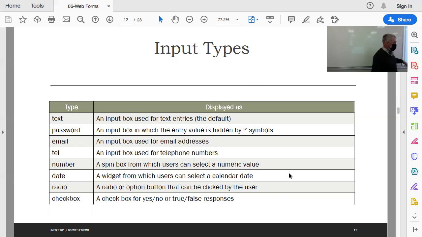The date I mentioned, that's going to come with a widget, which allows you to see a calendar, and you just pick a date from that. Radio buttons, either or type of thing. Now, it's not binary. You don't have to just have 2 buttons. You can have more than 2 buttons. But if you put a bunch of radios together, only one of them can be selected. And they all will have to have the same name. Checkbox, it's kind of like a radio button, except multiples can be chosen at a time.